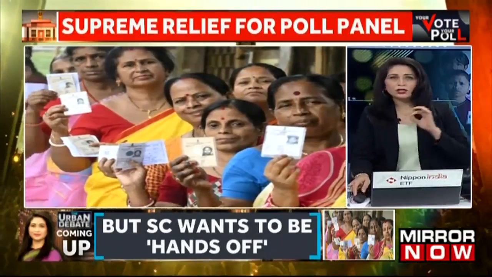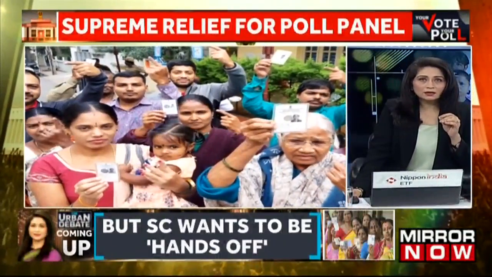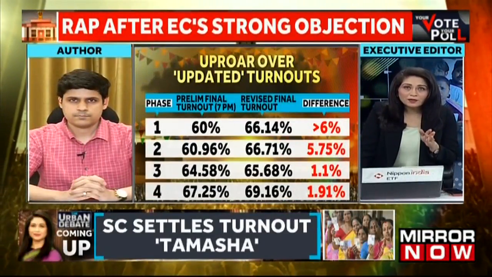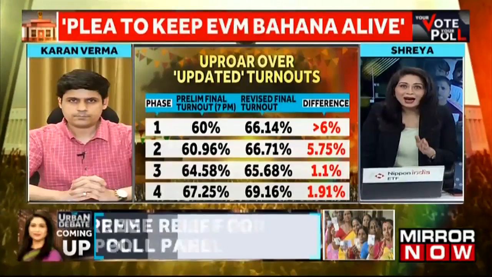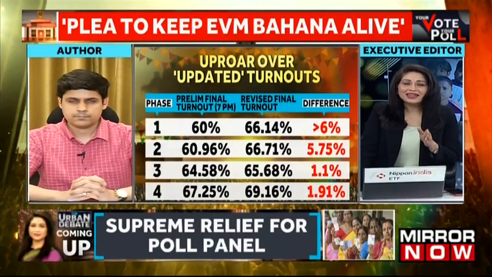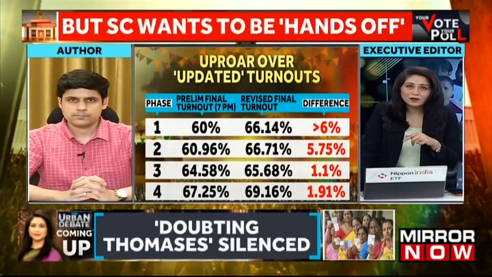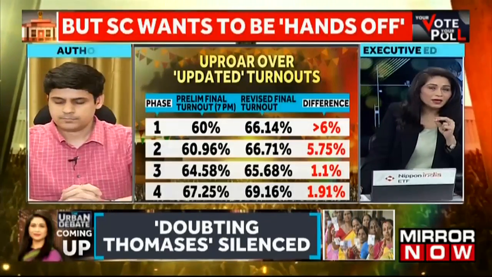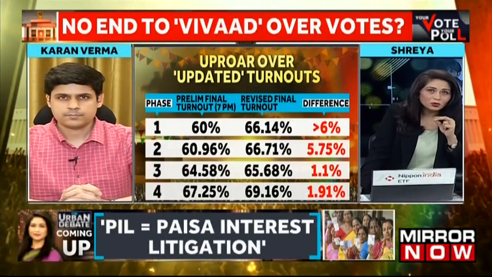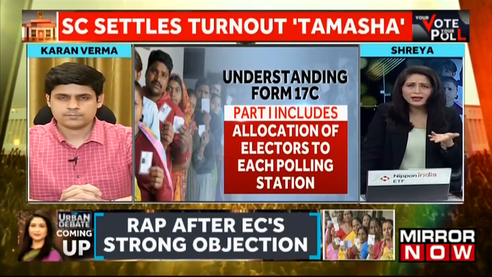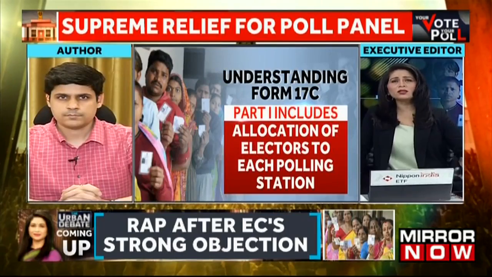Karan Verma, here's the simple question. It's not like ADR or opposition parties are asking for some extraordinary data that does not exist. This is data that exists, is available with the Election Commission right after voting. This is data that is given to polling agents of the candidates who are fighting the election from that particular constituency. If it can be given to polling agents, if it can be given to candidates, why can it not be given to the voters of this country? Why hide? You have that data already. Just scan it and put it out there. What's the problem? Why the fuss?